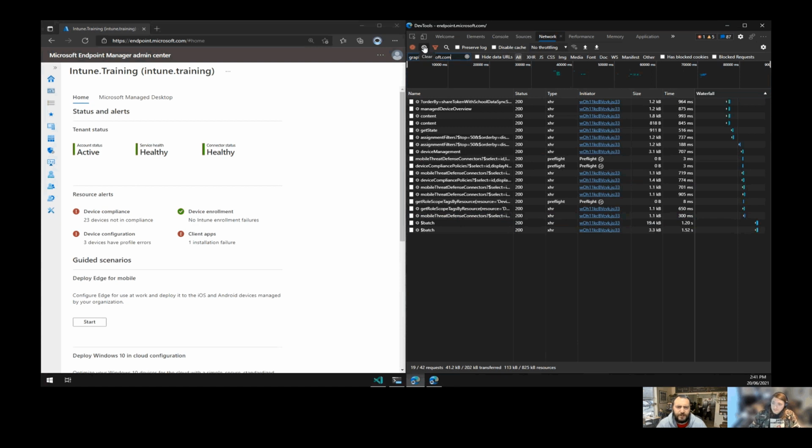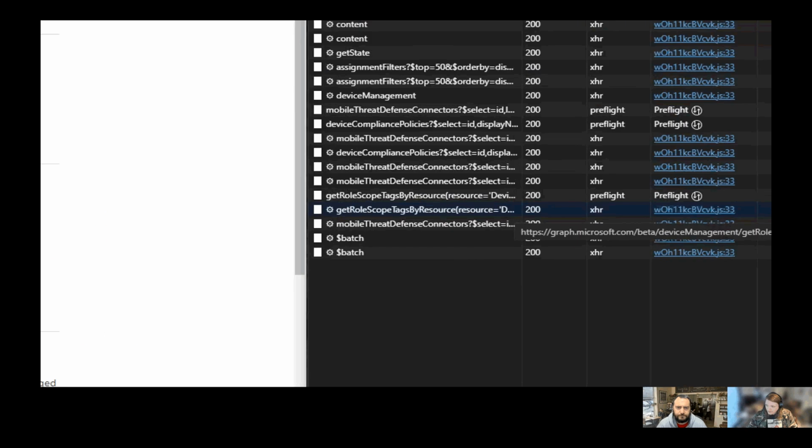So Ben, I just want to call out quickly, what's the Preflight stuff that I'm seeing there? The Preflight stuff is interesting. This is what the UI does just to validate what is available on the calls that it is about to make. So it's essentially saying, hey, I'm about to make a call to, in this case, I can actually make this bigger, I believe. Check this out.